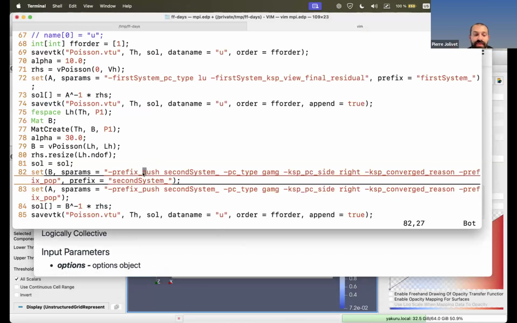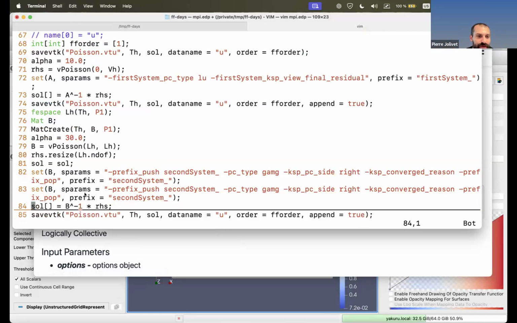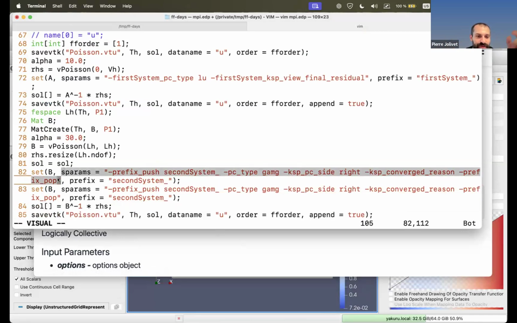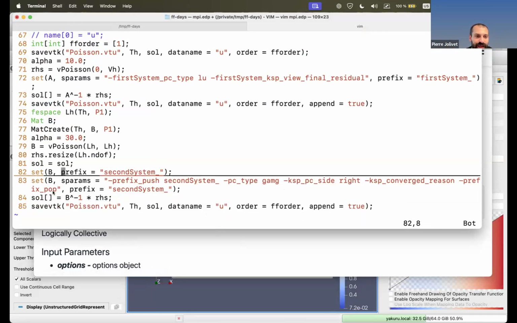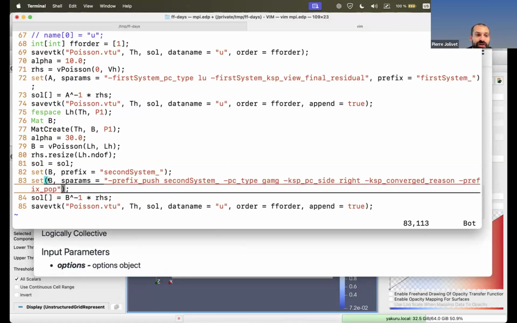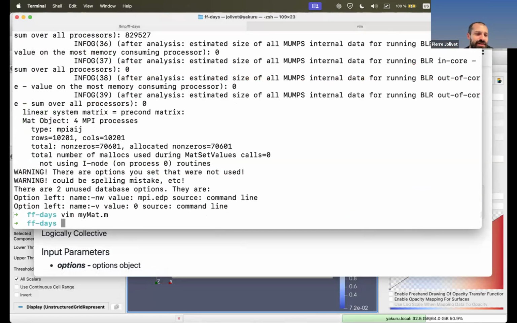So in fact, I think we can do something which is quite counterintuitive, but we could do, I believe, something like set the prefix in the first line and then set the strings parameter, but on the other matrix. I probably this will work. I don't know. If it does not work, maybe there is something that I need to fix.